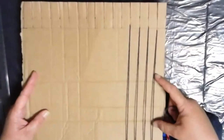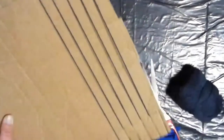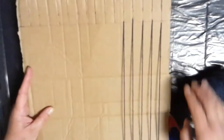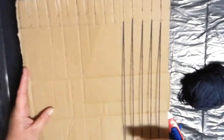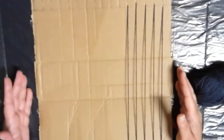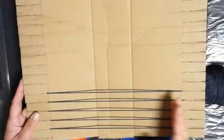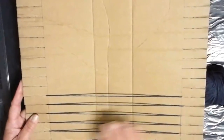Actually, I may have done this. This is where the cardboard bends, and so I'm getting a little bit of movement. I may have actually decided to do this in the opposite direction, but you'll have to consider, because the way you're wrapping as you weave, your knots of t-shirt yarn will be on the long ends, so my knots of t-shirt will be here. And so this will be a little bit longer with the knots on the side. If I wanted something a little bit more placemat, I might do it this way with the longer here, and then my knots of t-shirt would be along the left and right side rather than the top and bottom as we're doing for this one.